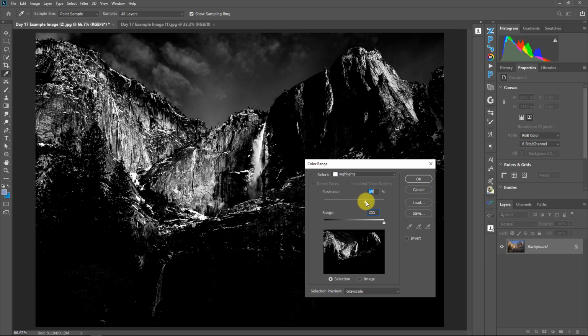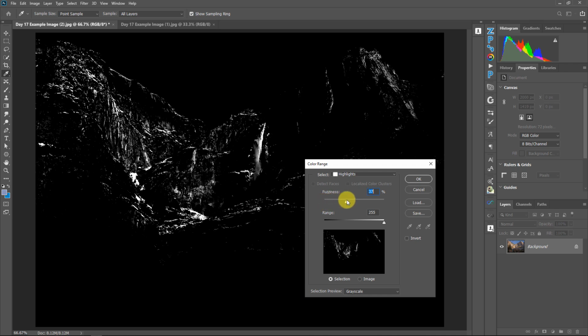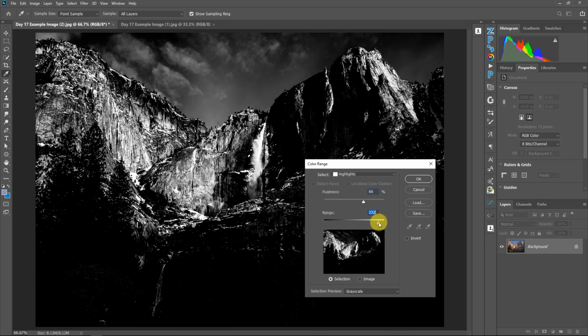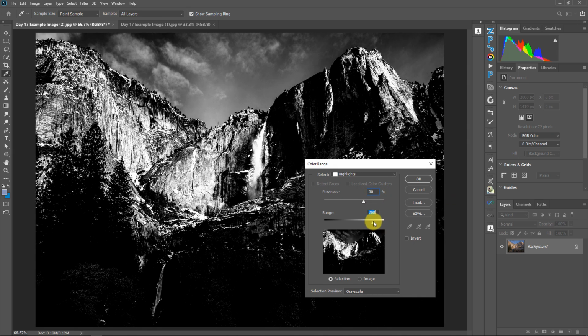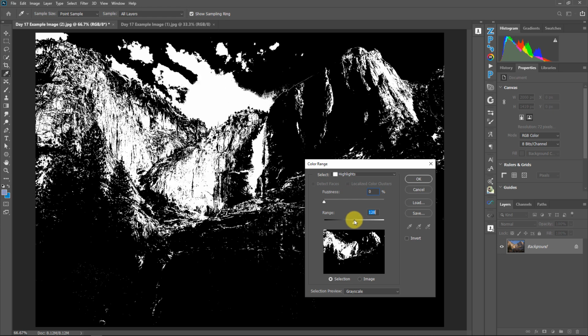Now this fuzziness slider allows me to select more. If I go all the way down, this is only selecting every pixel that would possibly be a pixel value of 255 in that tonal range. As I move this up, it starts to expand that selection and say, okay, we can take on a little bit more of these highlights here, 66% more going outside of that 255 pixel value. If we bring this down, it's going to say, okay, anything that is basically 206 and above can be selected.